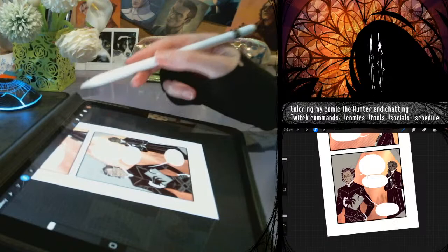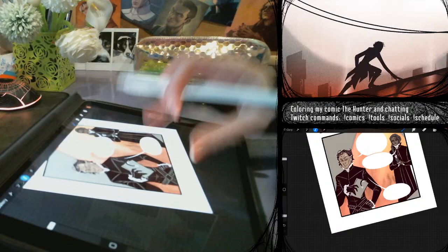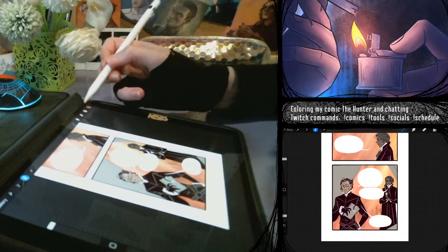Why do my brushes load so slowly every time? It's annoying. It wasn't doing it before, so I'm kind of nervous that my iPad is struggling. Might be, actually. What? How much? Okay, I can't.